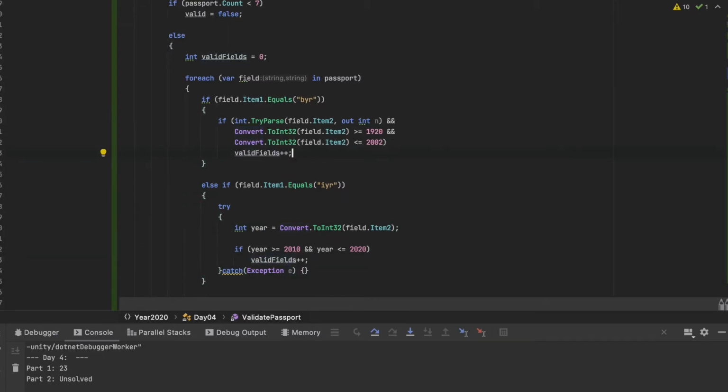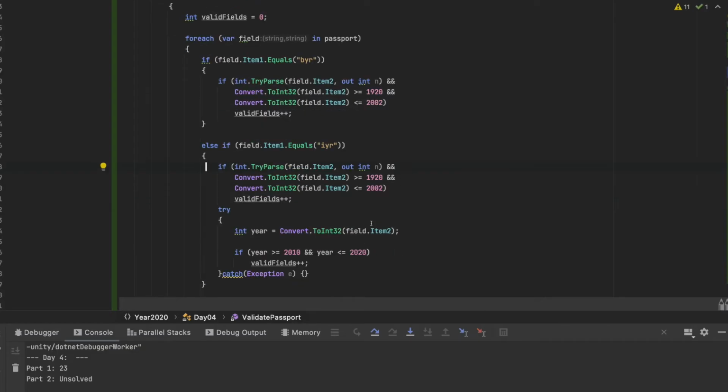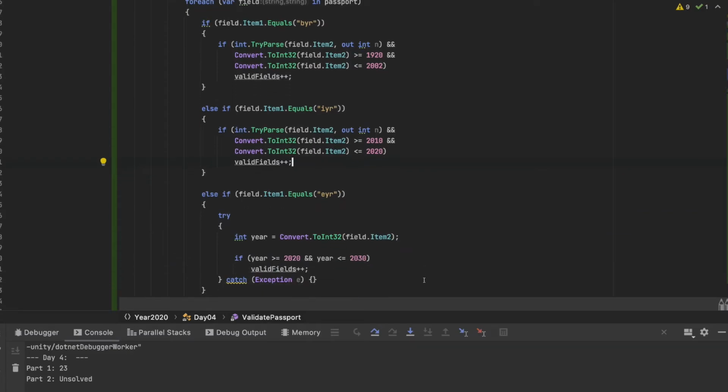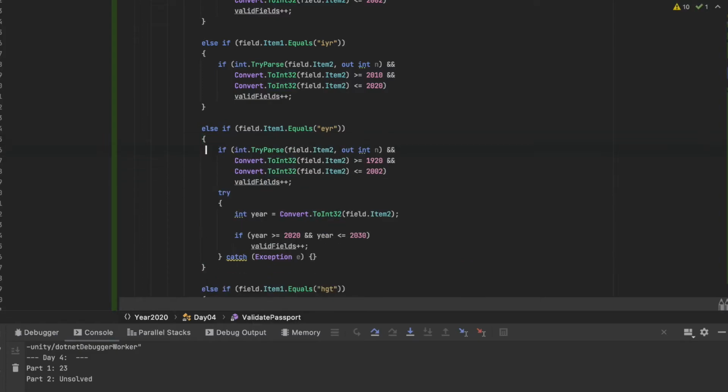And we should be able to use the same thing to replace that with more than 2020 and less, no, 2010. Just a little bit more clean to look at, easier on the eyes.